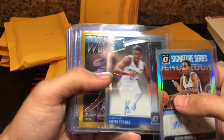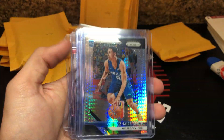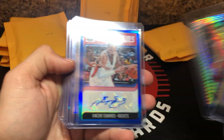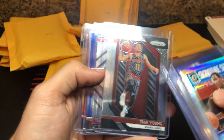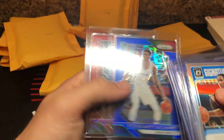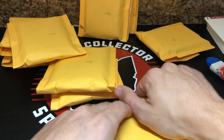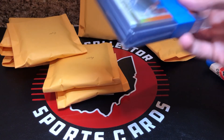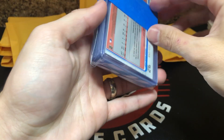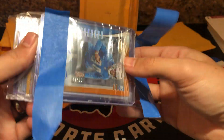Let's start with these. Melvin Frazier Optic. Some of this stuff I'll send to PSA. Kyrie Thomas. Nice Robert Parrish — that's a 10 of 10. Nice Robert Williams Silver — always love picking up rookie color. Isaiah Smith Hyper. Vincent Edwards from Purdue, 6 of 25 — might be jersey number. Bruce Brown Hyper. Trae Young — that's PSA. Costas Blue, that'll go to PSA at 1 of 99. Then Colin Sexton Red Wave — Ruby Wave. Ready for basketball to start. I think this NBA season's gonna be awesome with the league a lot more open with the Warriors broken up. Kind of crazy that KD was saying he didn't feel like he ever belonged.